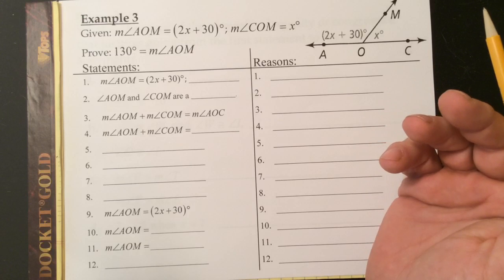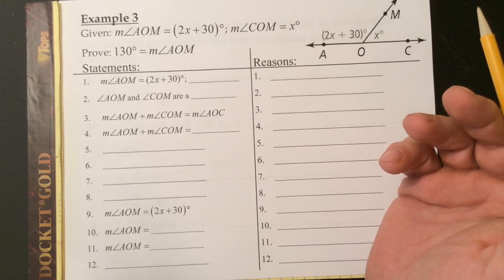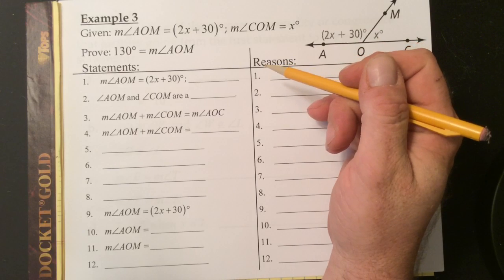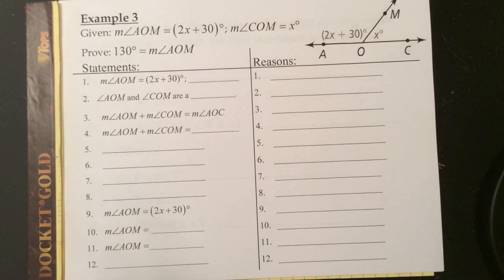Now, we haven't had any theorems yet. So right now, all we have to concern ourselves with is postulates, definitions, and properties. So if you'll keep remembering that, it'll narrow down your choices when you start looking at reasons for statements. So here, let's begin. Here we have a formal two-column proof.